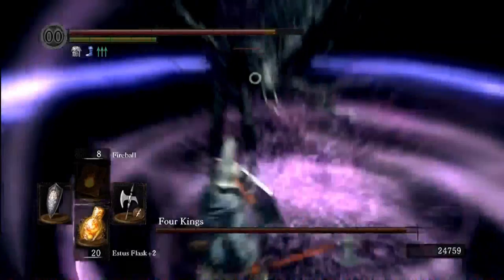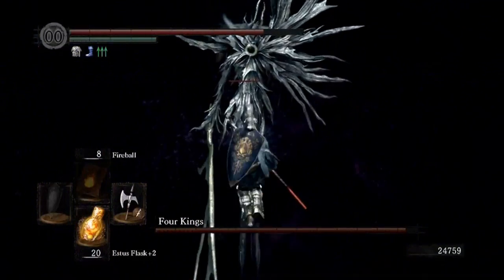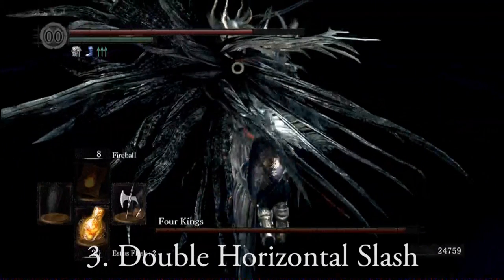Now that is the start of a magic attack. That's the AoE burst. Now when they spin up like that, there's 2 things they can do, the grab or the burst. Now the burst, as you can see, is trivial when you have the crest shield. Magic block. Also, Havel's great shield will block basically all that. Or the puppy shield.